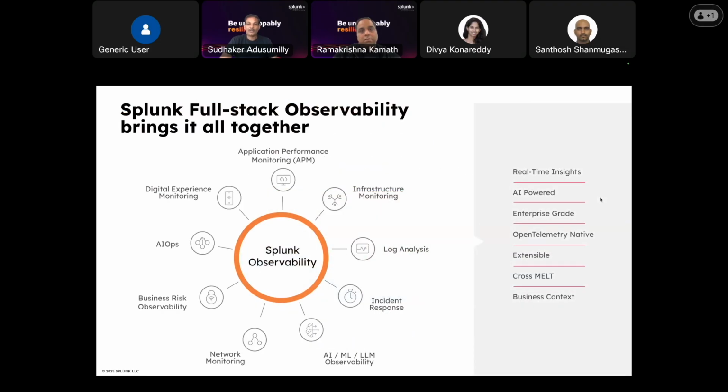We have talked about this in the previous tech talks as well. But with Cisco's extended network and monitoring capabilities like AppDynamics, Splunk is the most comprehensive observability solution available today.